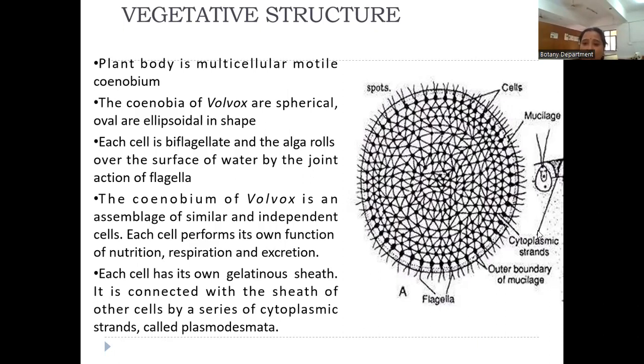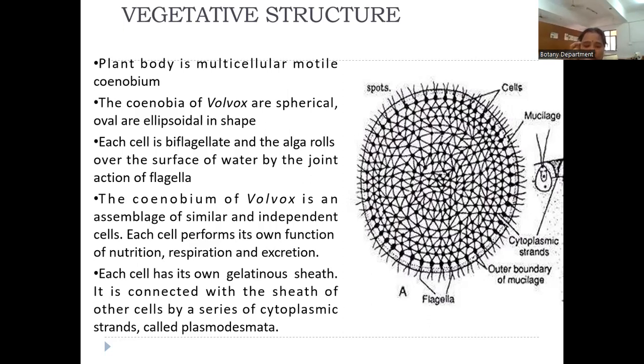This is the Chlamydomonas species. Each cell is unicellular and has a cup shape. You can observe here, this is the cup shape. Unicellular, uninucleate, with a cup-shaped chloroplast. Very important, this one also.